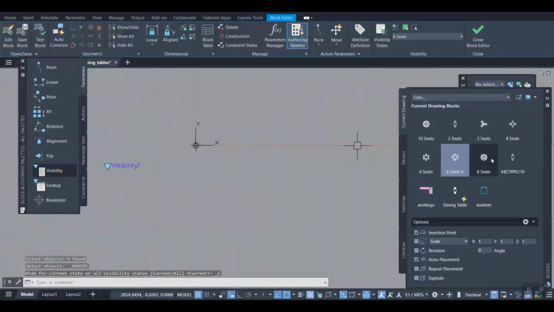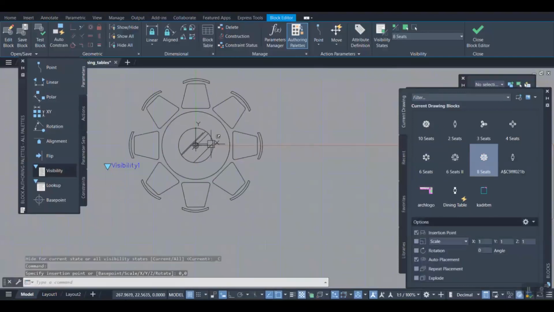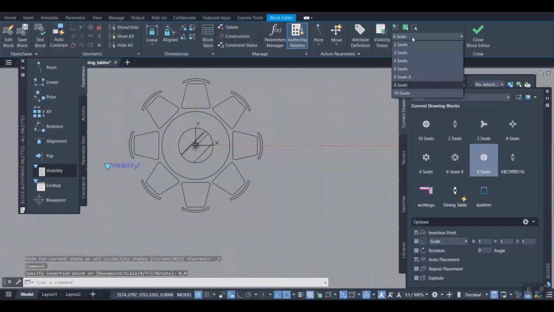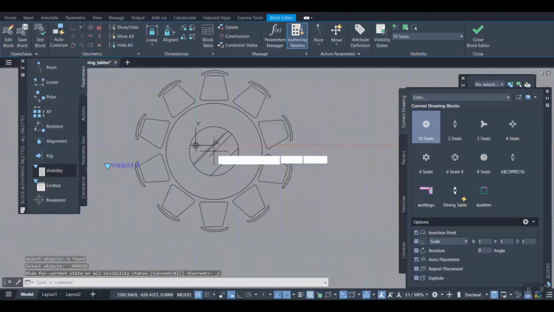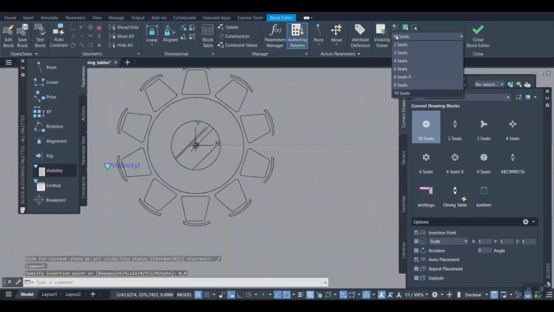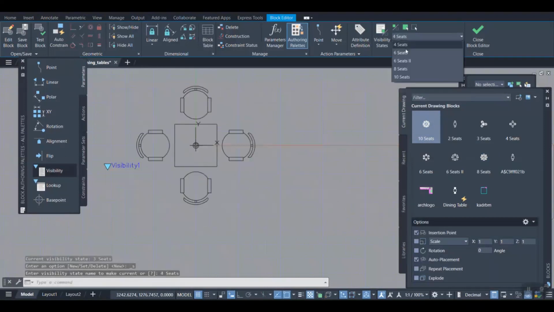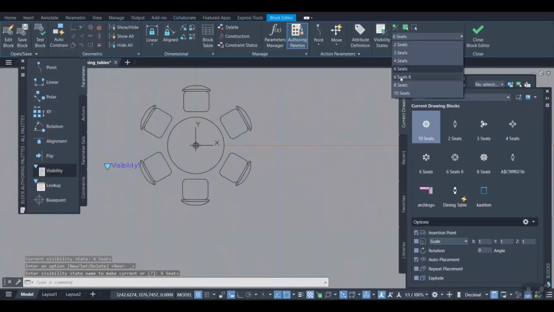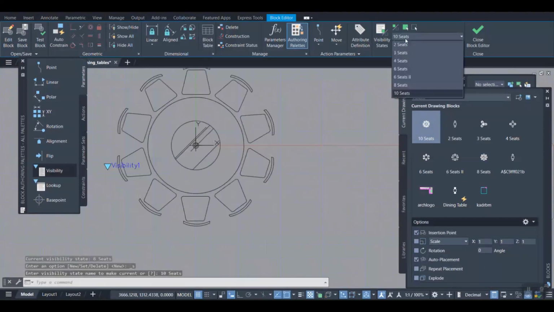Make this invisible, raise here 8 seats, provide here a value 0, 0, and then go with the invisible again for the 10 seats and select like this. What I have done is I have just utilized a visibility parameter, and the other blocks which I'm placing over here, I'm doing with the states and placing one by one according to its invisibility. So right now this is 2, 3, and you can check with every state whether any other block has been left within that state or not, right? You have to cross check once. So that's fine. Every seats have been done.